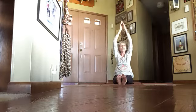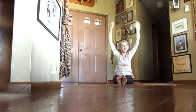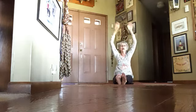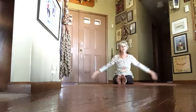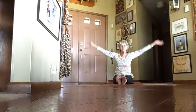Bring up your head. Bring your arms up overhead, and let's do a little bit of windmill breathing. So inhaling up and exhaling down, but you don't have to match your breath to the movement. If you'd like to just breathe normally and work the shoulders, that's okay. And if you'd like to inhale up and exhale down, feel free to do that. Some people like it, and for some, it's just one thing too much right now. So be your own best teacher. Do the right things for yourself.